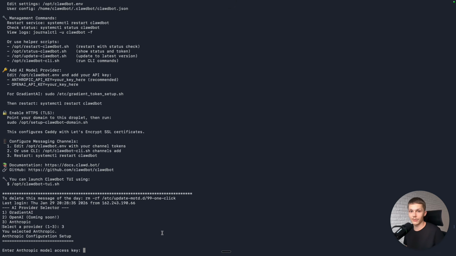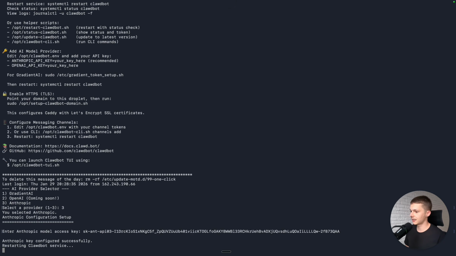Now, be careful. This can run up your API costs. So keep track of that. This thing uses a ton of tokens, a ton of context. So it will run up your APIs. So just be super careful when doing this. Put limits on, check your stuff all the time. So I just went on Anthropic Console's website and I grabbed my API key for Claude, and then I'm going to paste it in here. All right, enter.